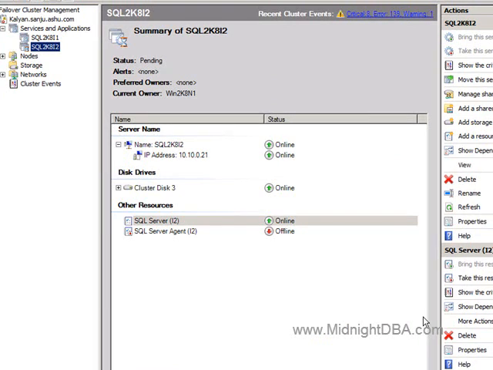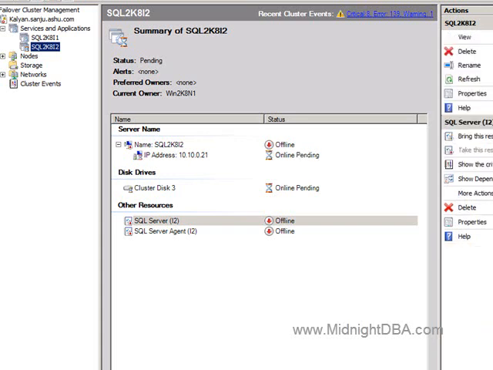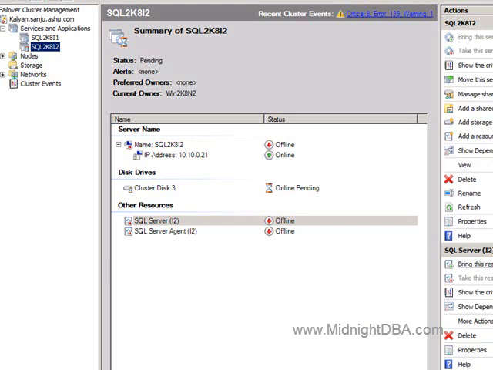Alright, so now let's try a failover. So let's try to fail over this cluster group to the newly added node, to node 2. As you see there, it's failing over. As you see, the resources are going offline and being moved over to node 2. As you see, the current owner now is node 2, and the resources are going offline on node 1 and will be moved over to node 2 and then come online. As you see there, the resources are coming online.